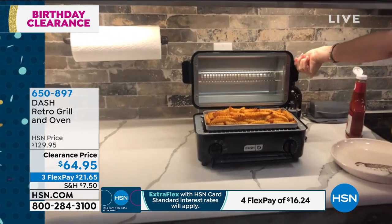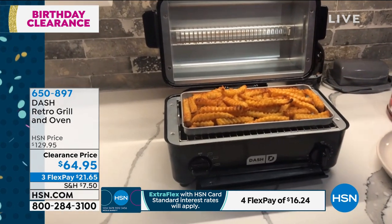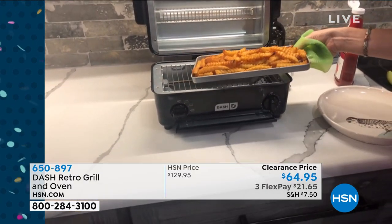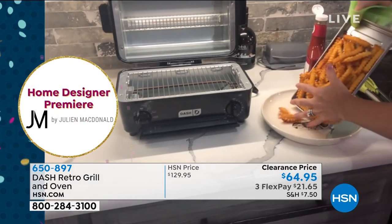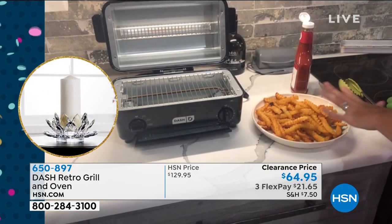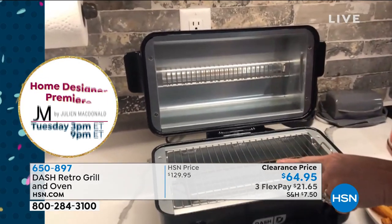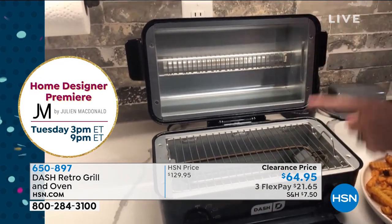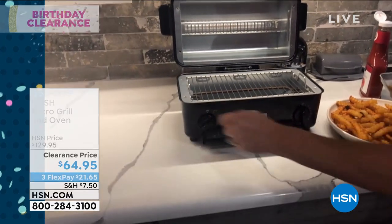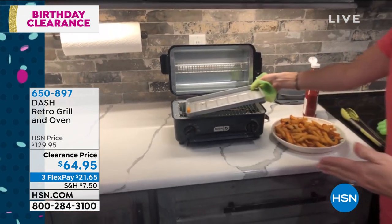I've just done a bag of frozen french fries. For me, this would have been turning on my oven, heating it up to 400 degrees for 20 minutes and then popping in my french fries. Instead, by the time my oven would be preheated, I've got my tray of french fries for me and a couple of guests. It makes them crispy and crunchy, because it has the heating element on the top and the bottom. When you want to use it as a full service oven, you circulate both, and it will actually circulate the heat. If I wanted to just toast, I could put my toast right there on the bottom and flip it and get that beautiful perfect toast.